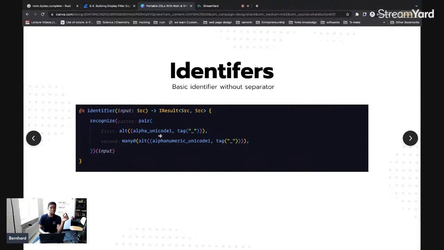the remaining. And why did I have to use a pair? It's because I'm using the alphanumeric Unicode one here. And the reason I'm doing that is now I can have numbers, but I don't want the first character to be a number. So the first value in a pair should exclude numbers, and then subsequent characters that I encounter can have numbers. And Unicode, because I wanted people to maybe use emojis. If this stores values as emojis, I know that's a really weird thing to do. But Ross does it. I was like, oh yeah, sure, let's do it.